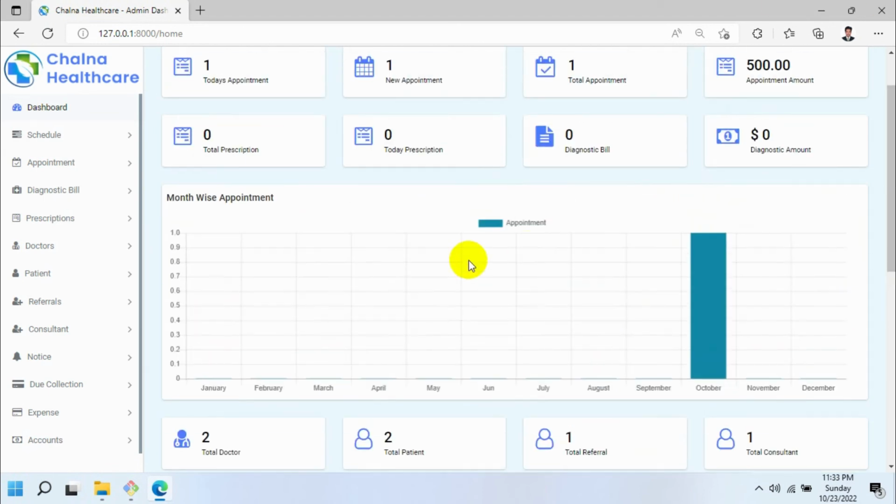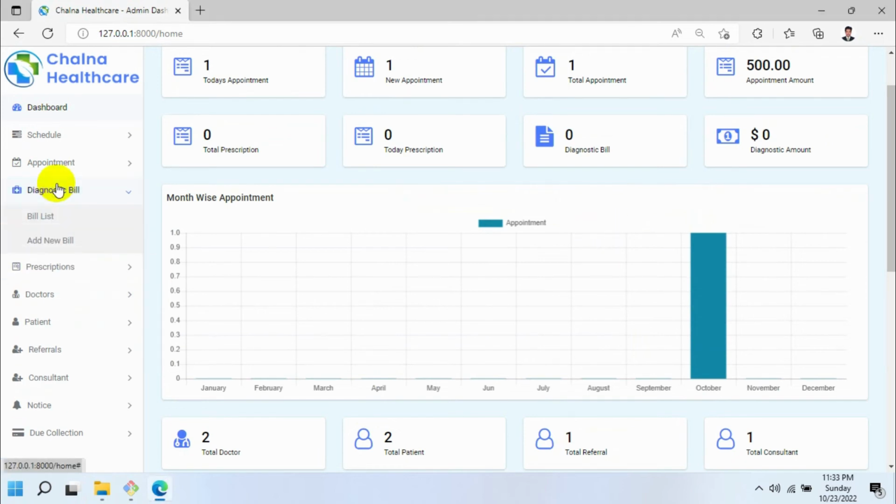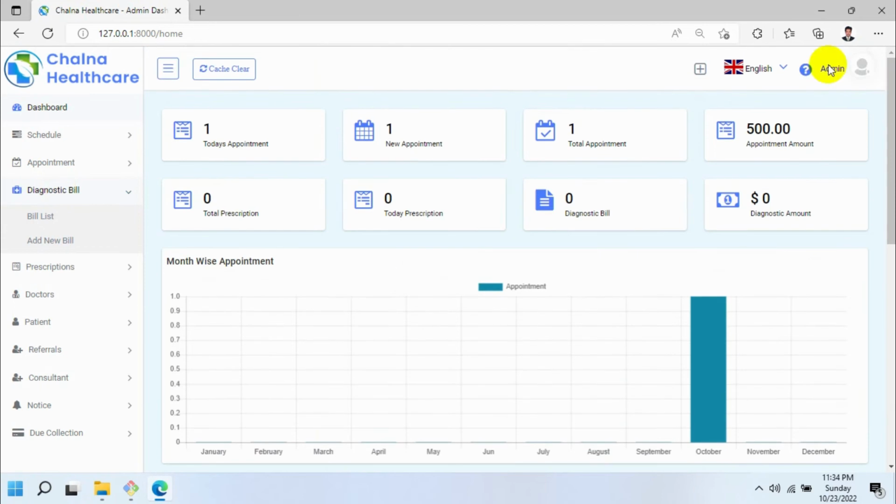Okay, so now need to prescribe. So we can now generate this patient bill or diagnosis bill or invoice. Before the bill is generated, we can prescribe a doctor. The doctor will see his symptoms and give him a medicine or test which will be good for him. So I'll take a prescription from the doctor. So log out from this system, log out.